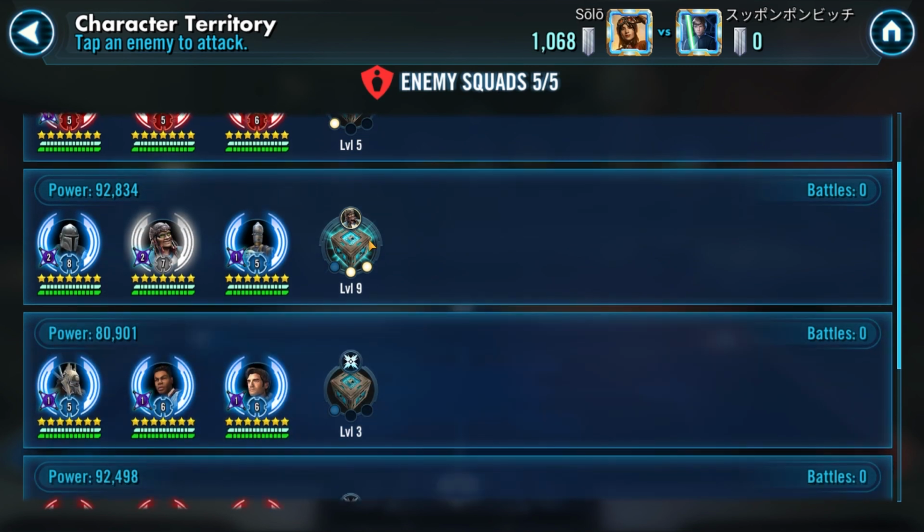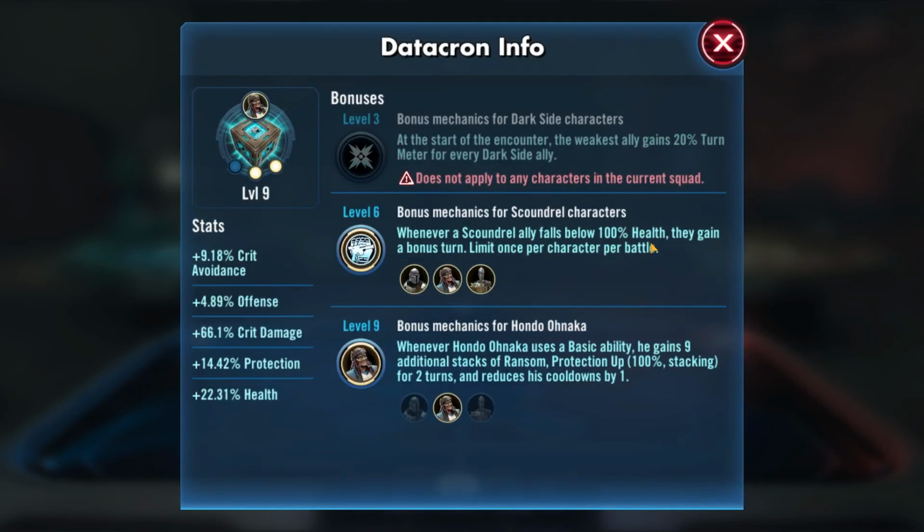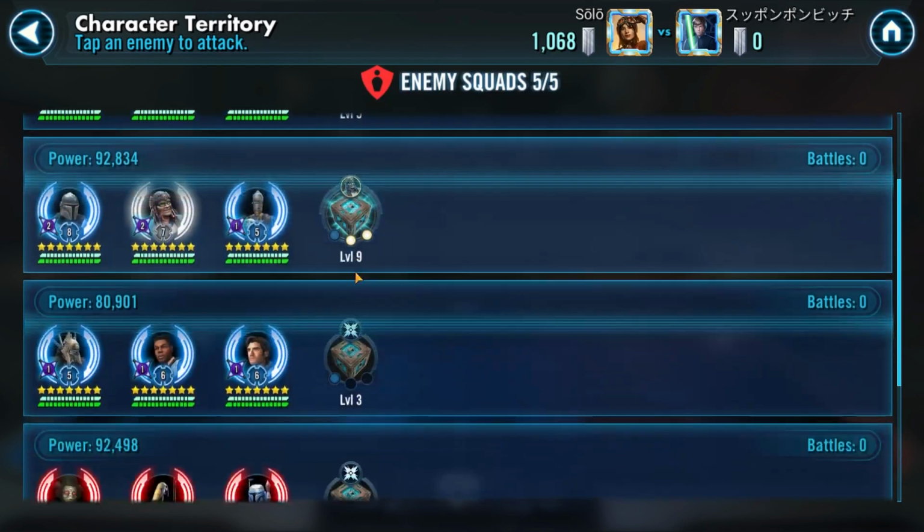Obviously Hondocron is pretty scary. That's got level 9, as you can see. Gaining bonus turn on 100% health with lots of extra stats on the side. So it should make for an interesting fight.